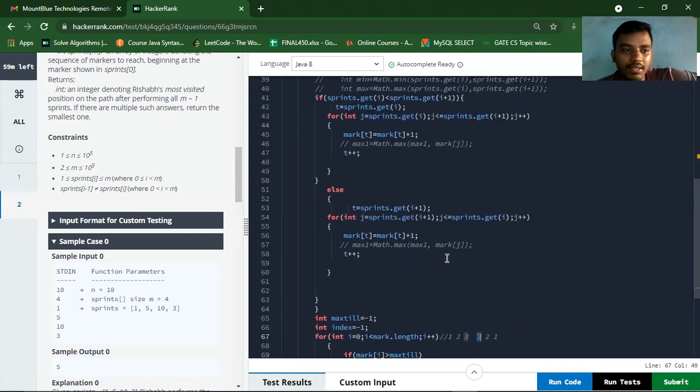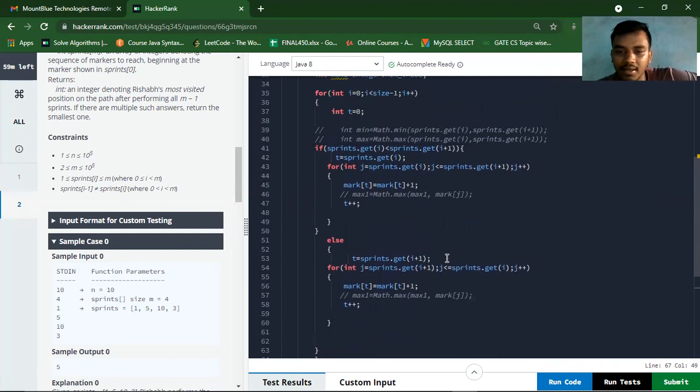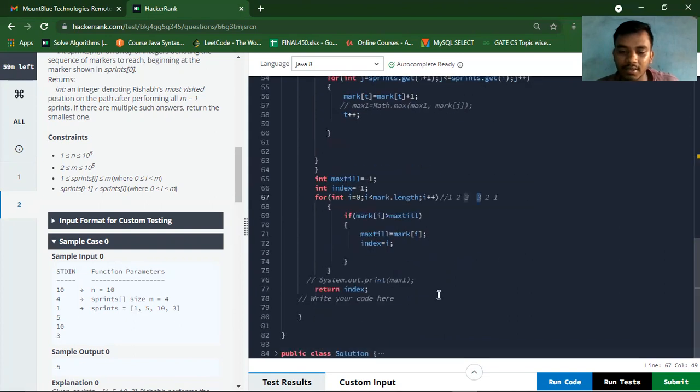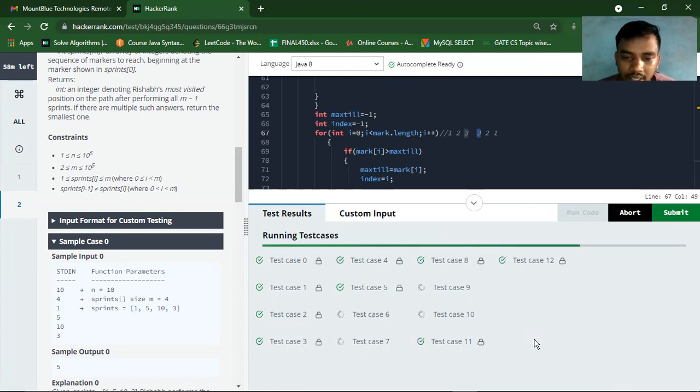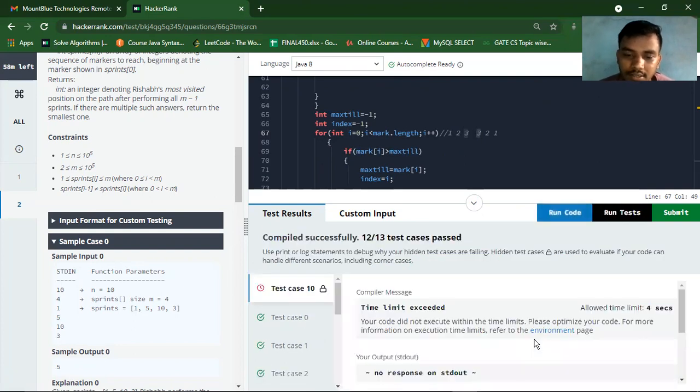But I think time is very less, and I think I'm done with this. I'm submitting this. Sir, I hope you will consider the rest of the test cases, as I am able to clear 11 out of 12 test cases.